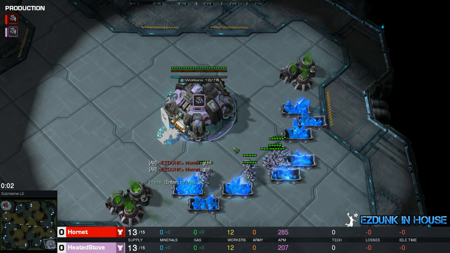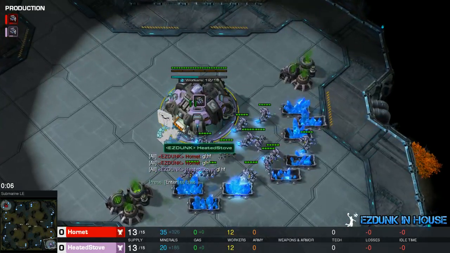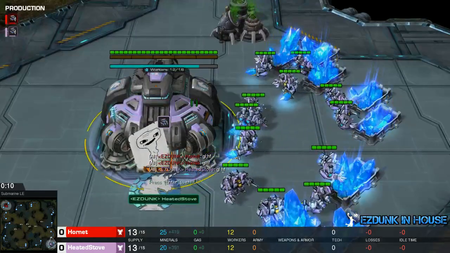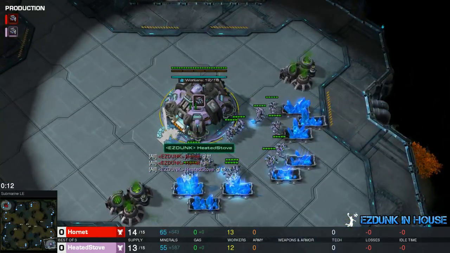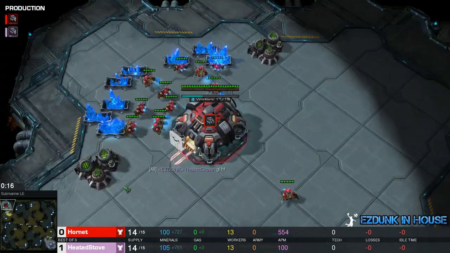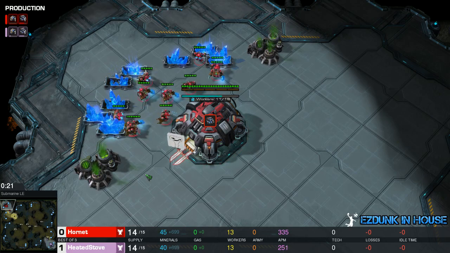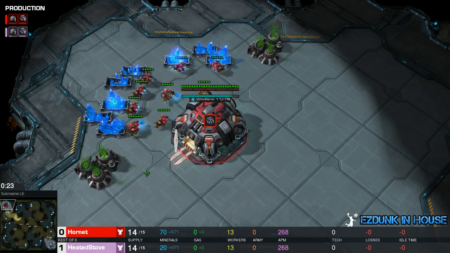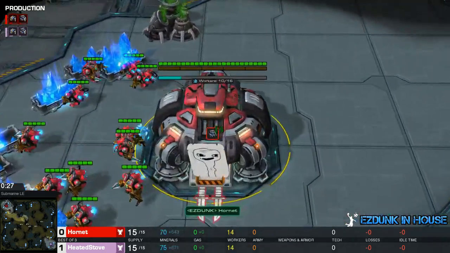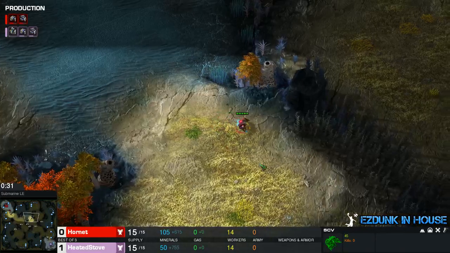All right, spawning in the lower right-hand corner of Submarine, we have repping EZDUNK, HeatedStove. Nice save. There's no save. It was legit. Oh, perfect. No intentional pauses. And in the upper left-hand corner of Submarine, fighting for clan EZDUNK, it is the red Terran Hornet. And immediately the SCV traverses the map.